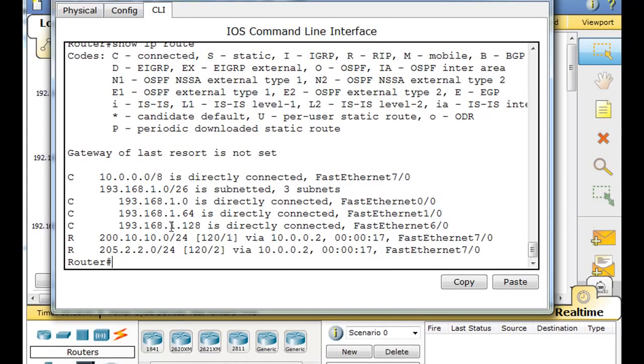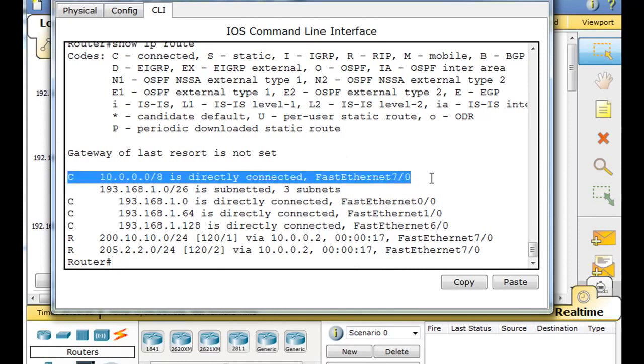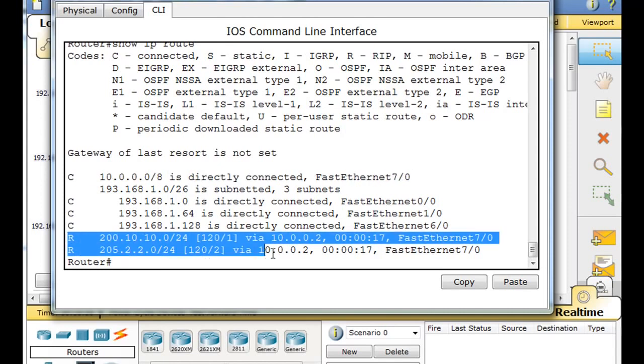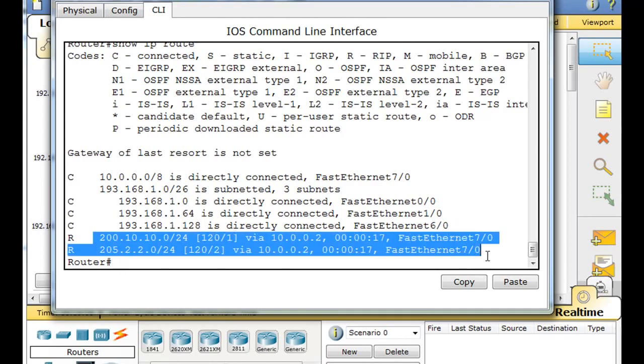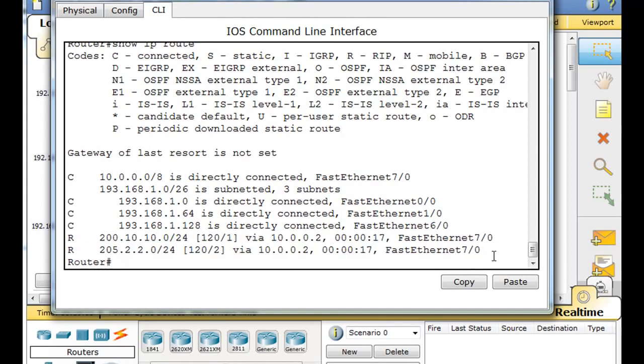Now this connected route on the 10 network is what we call a network route, and it has an exit interface. These other routes also have an exit interface and a next hop IP address, so these are level 1 network routes. These 2 routes right here are level 1 network routes, and they're also ultimate routes.